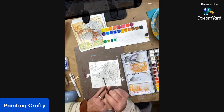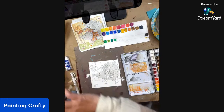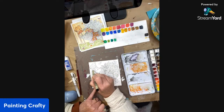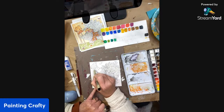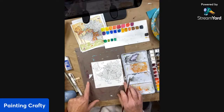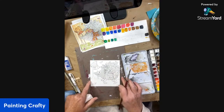Now I'm going to give that a chance to dry before I do my next color. I don't want to go in too early. I actually see a little area here where I forgot to put a little pen work on this part of the little scarf. I forgot to add the little checks in there. And I did forget to connect my mushroom. So I want to give that a chance to dry just a tiny bit before I do any more work close to where my color is wet. And all of that's very close, so I'm going to give that a chance to dry.